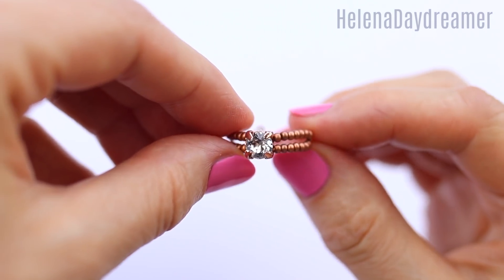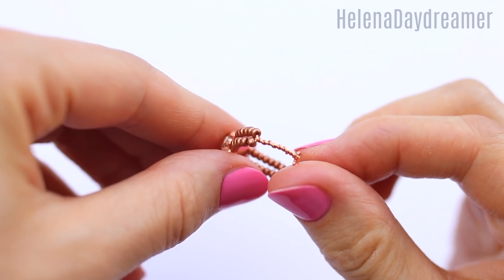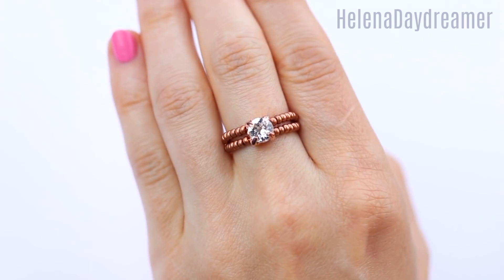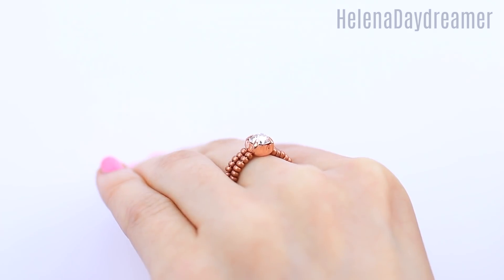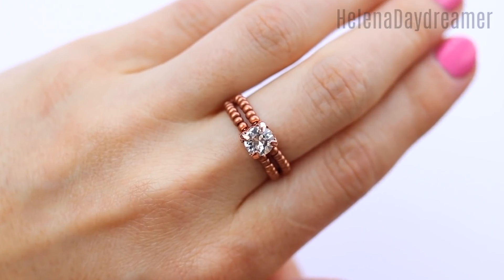And since I like to add different variations of color to my thumbnails, I simply had to make this copper ring - and this is most definitely not an excuse to make as many DIY rings as possible. I am most definitely not obsessed with making DIY rings. Or am I?